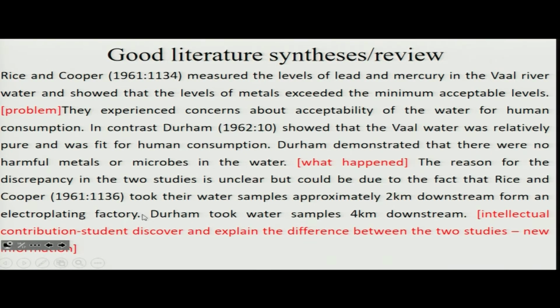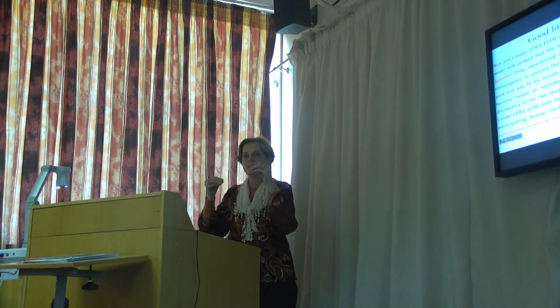But still, in order to explain it, they go back and make an argument to say the reason for the discrepancy in the two studies is unclear, but it could be due to the fact that Rice and Cooper took their water samples 2 kilometers downstream from a particular factory. Durham, on the other hand, took water samples 4 kilometers downstream. So here is an intellectual contribution of the student, because you discover and explain the differences between the two studies. And you create now from two sources new information. Okay, so you put it in a new way.